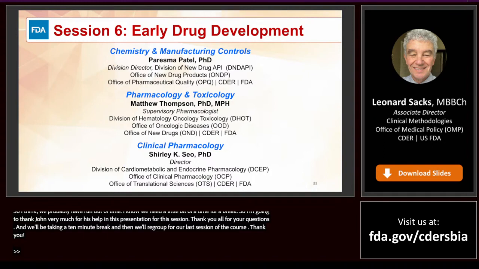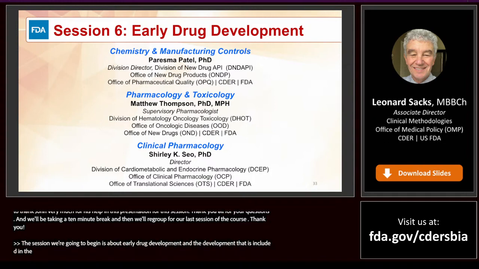So until now, most of the focus of the lectures has been on later drug development, on clinical trials, particularly phase 3 clinical trials. And the session that we're about to begin deals with early drug development and the aspects of drug development that are included in the investigator's brochure, which you've all heard about several times in lectures today.